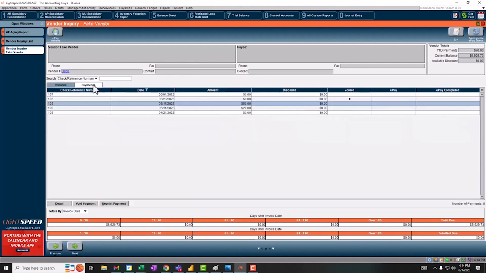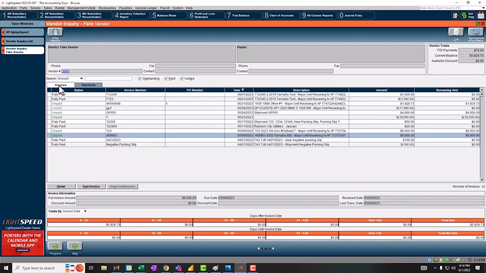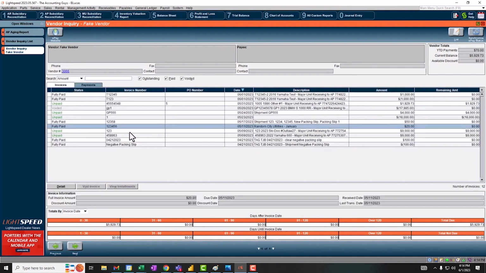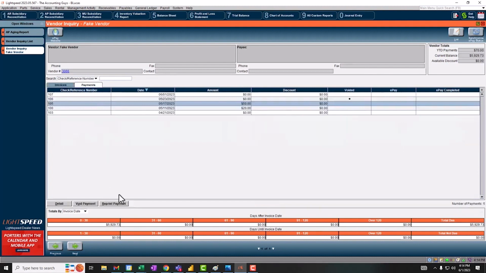On the payments down here on the bottom, you have this void payment option so that you can void it and reissue the payment, or you can go through and void the invoice after you void the payment, for the ones over here on the invoice screen that say it's already been paid. So you'd first void the payment, again, check your dates, that's important, and then go back, void your invoice, check your dates. And then if it is a check that you're needing to reissue, you can simply hit this reprint payment button.